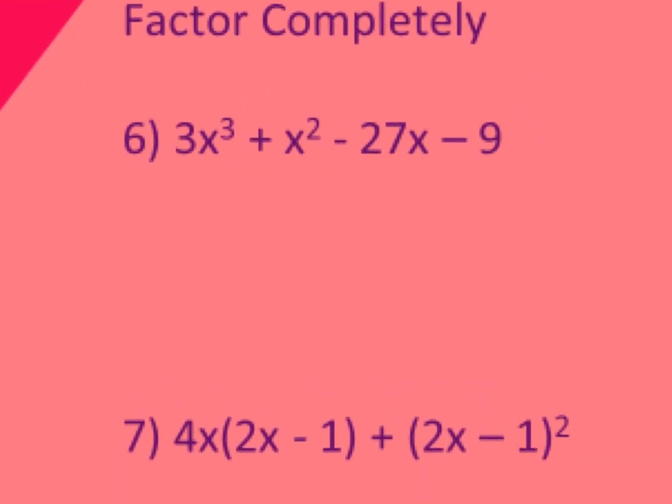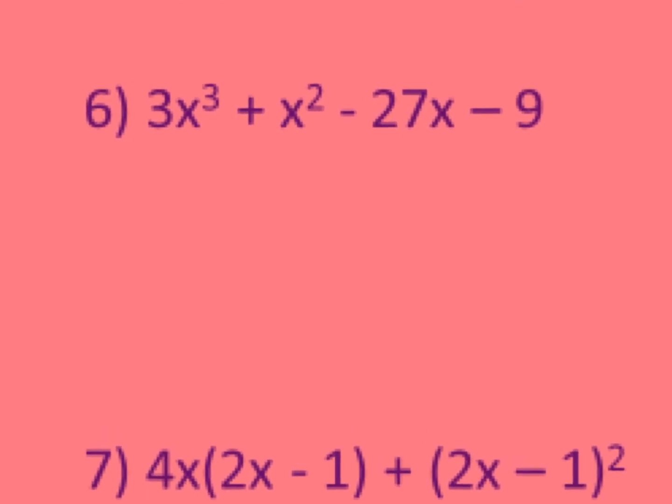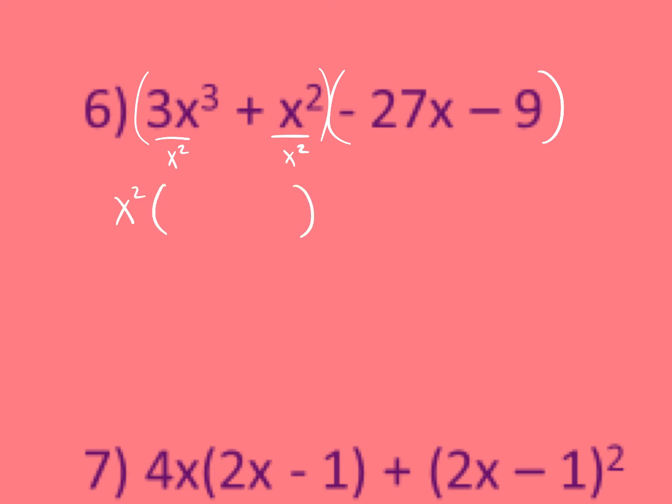All right, let's look at number 6. How do I factor when I have 4 terms? Group them. Group the first two, group the second two. What's my GCF from the first group? x squared. So I'm going to take out an x squared. What am I left with when I take out an x squared? 3x plus 1. Be careful here, because when you have x squared divided by x squared, that is 1. It doesn't just cancel out. It is 1. What's my GCF in the second group?